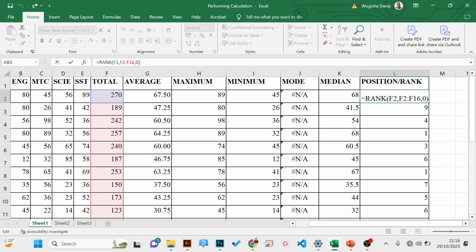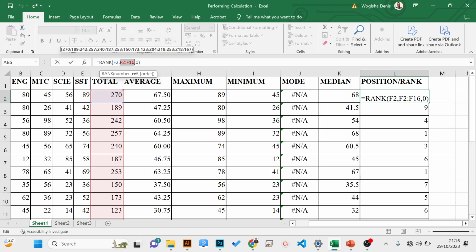But after that, this reference I've highlighted, F2 to F16, is supposed to be fixed, should not change, because for every mark we are going to rank, we will be considering all the total marks. Now, that's where the idea of absolute cell referencing comes in, to fix these cells so that even when we are ranking a given number here, the reference does not change.